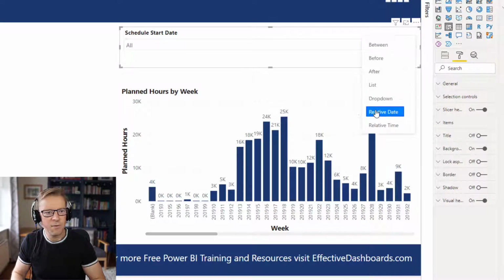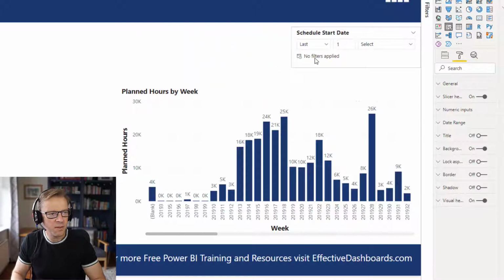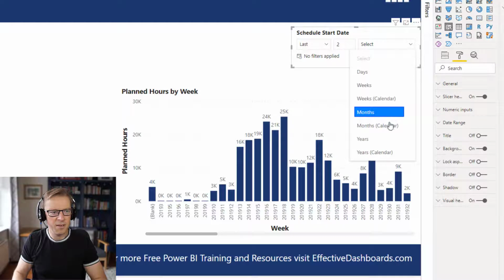And then finally we've got this relative date and relative time. Now we don't have a time dimension here, but we've got a date. And we can see here, I'll just make this a little bit smaller, it doesn't need to be so big, we can look at the last, the next, or this. Say we might want to look at the last two, and it might want to be calendar months.